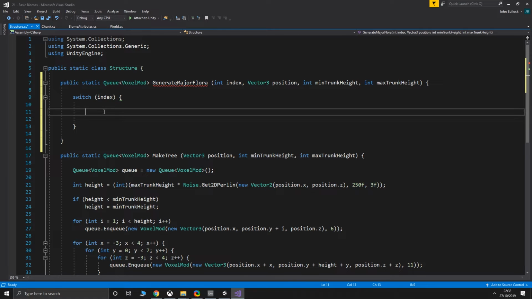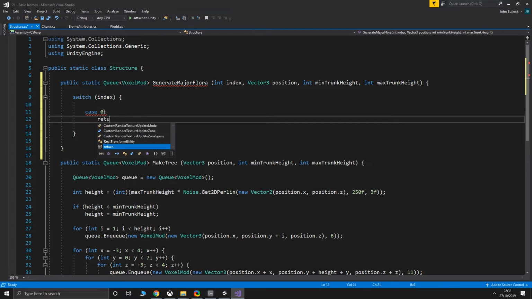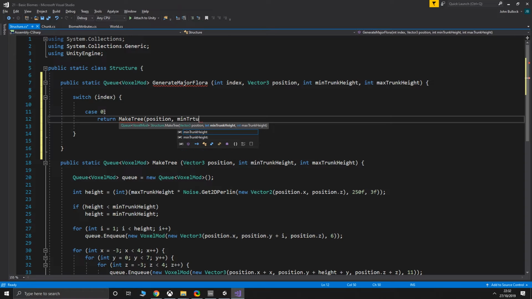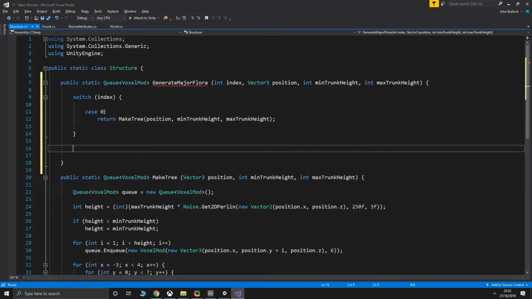And that's how we're going to call structures in the future. And then if somehow we end up passing in a value that is not part of this, we don't have an index or a function ready for it, then we're just going to return an empty queue. That way there's no errors, and it's going to try and add an empty queue to the queue, which doesn't add anything, so it can just carry on going as normal.